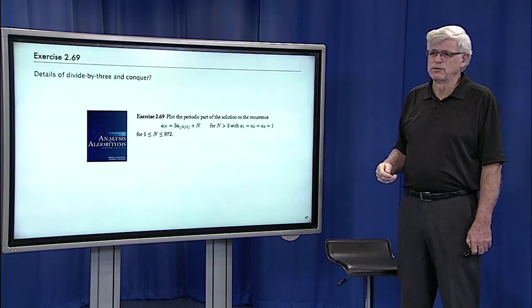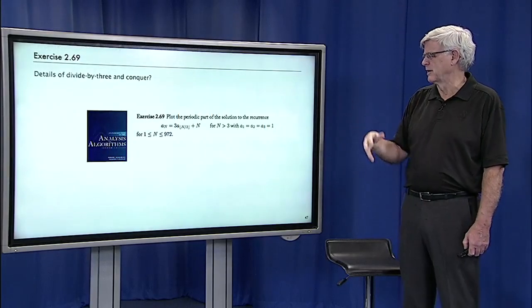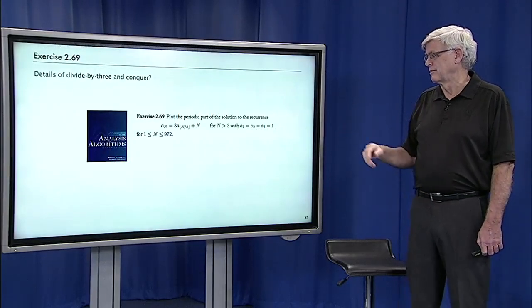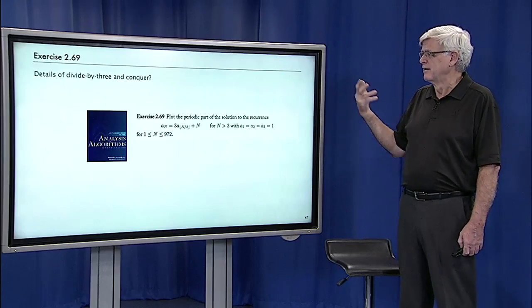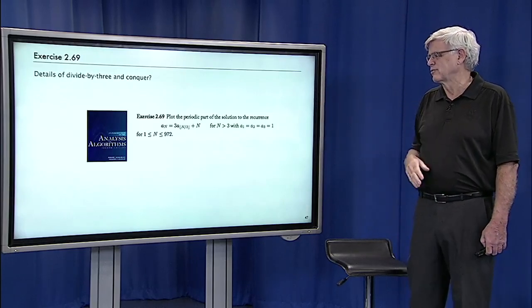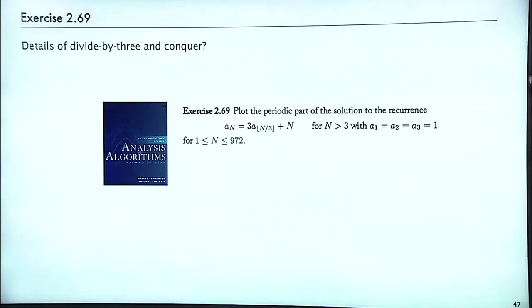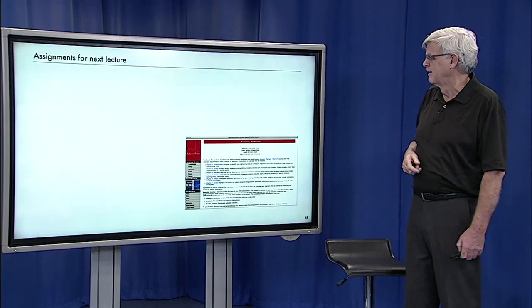Here's another one, which is to go ahead and try divide by 3 and conquer. So a sub n equals 3 a of floor of n over 3 plus n. So maybe merge sort by dividing into 3 parts and then doing a 3-way merge. And so what does the periodicity in that look like? Again, using the same methodology that I used for divide by 2, do this one and try to discover the interesting performance behavior of something like this, and think about how we might compare 2 algorithms like that.